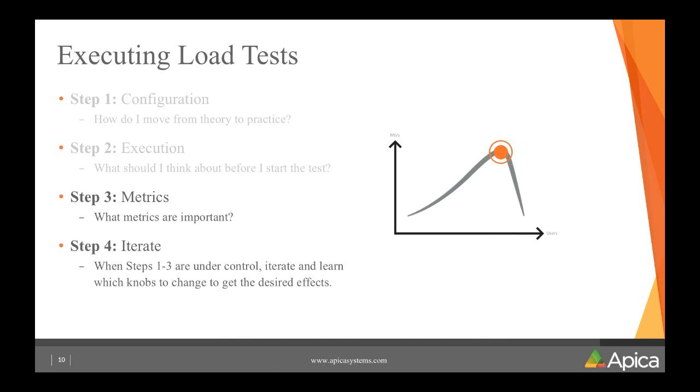And when you have run your test and you know what metrics you're looking at, it's all about iterating. You've run a test and you run the next test with a higher level if you haven't found the bottleneck yet. And you observe the metrics that are important to make sure that they scale up. And this step is all about just twisting and changing a setting, rerunning the test and seeing what effect it had. And this is something that should be applied to all kinds of tests. You should always run a test and then, if you need to make a change, rerun the test to see what effect it had.